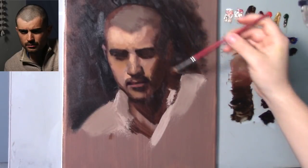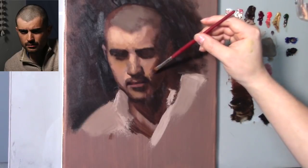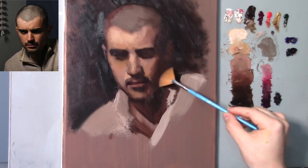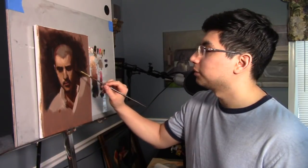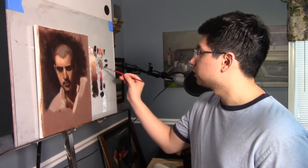So let's do that again, just with this brush right now. Fan brush. And this is how we're going to paint the transitioning tone. Again, this is a very important transition of value because it gives us the curvature of the form here. Very important value transition. Now then, I'm going to actually make it a little bit cooler.